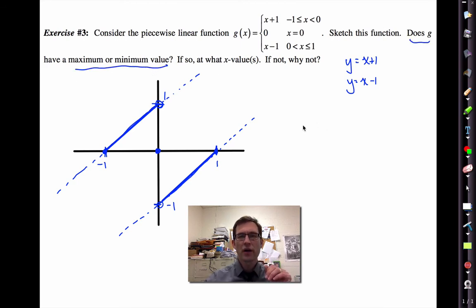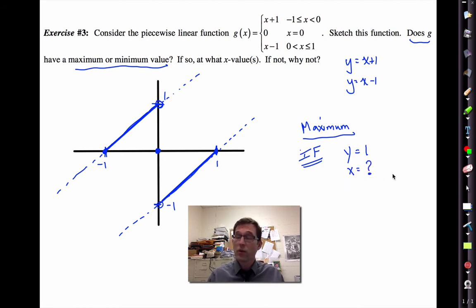Now, let's just talk about the max. If it had a maximum value, if, big if, then I would assume that you'd say that maximum is y equals 1. The problem is, if it's got a maximum value of y equals 1, you should be able to give me the x value where it occurs, right? It's kind of like almost a dare. If somebody comes along and says the maximum y value there is 1, then you should come back and say, all right, what x value gives me 1? And the answer is, oh, well, there is no x value that gives me 1.